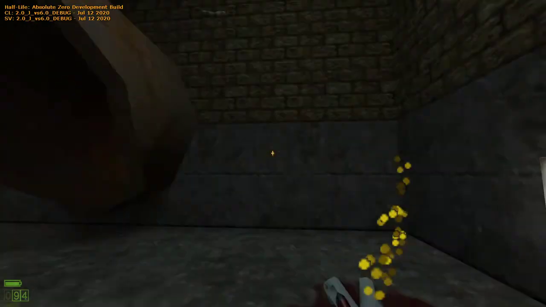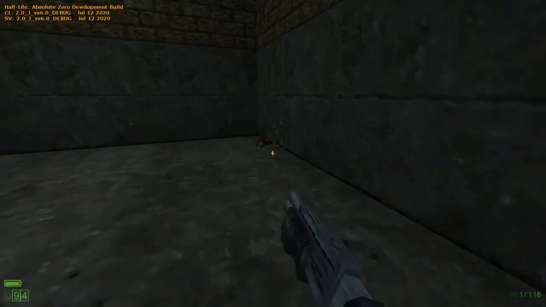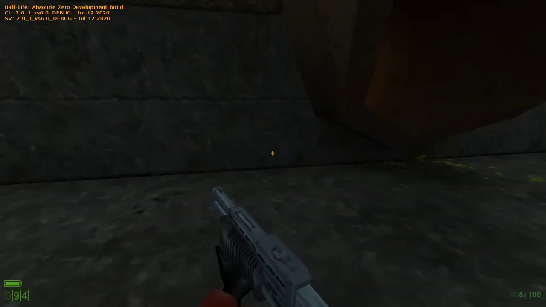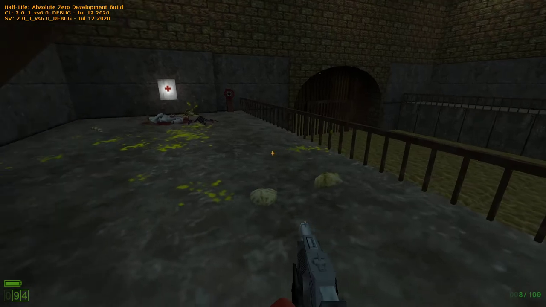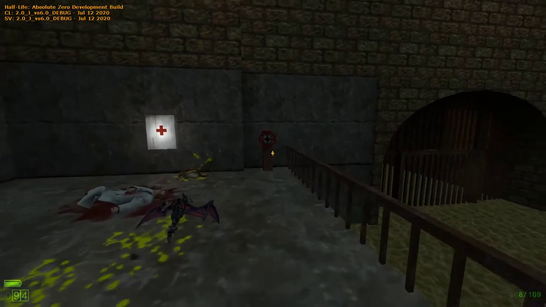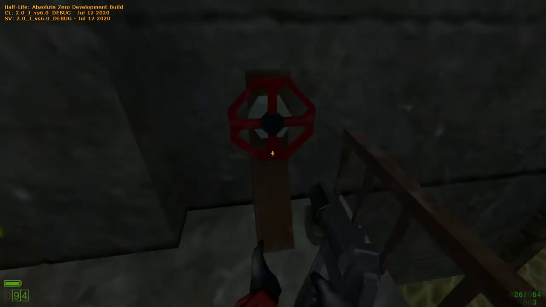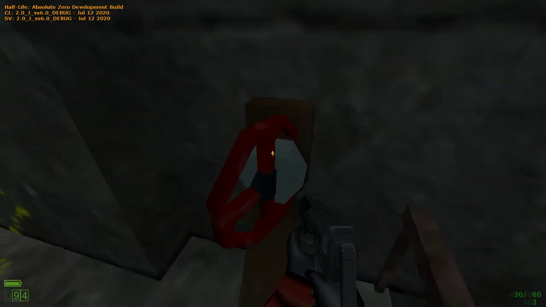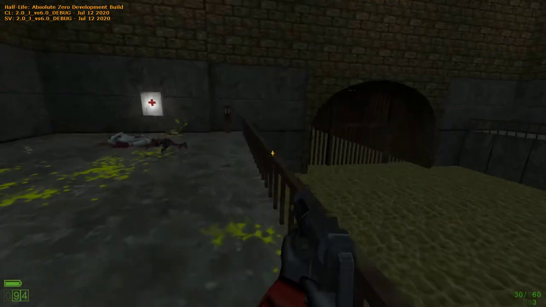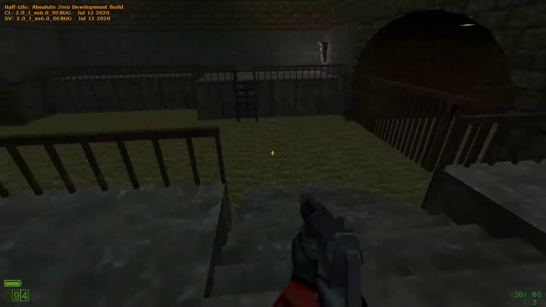How about this? Yeah, it's trapped me there. Okay. There's some collision issues with this game. Alright, okay, alright. I'm okay now. Oh... That's just awkward. Pretty sure that's not how that's supposed to go.